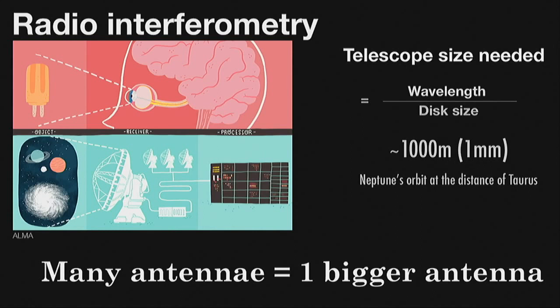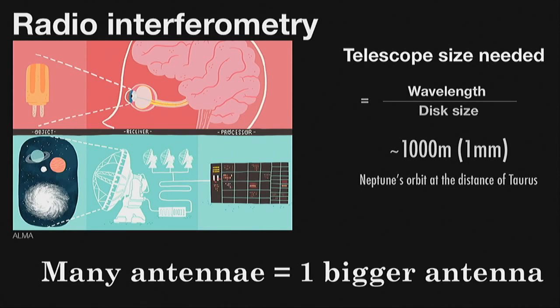In the same way, radio interferometry uses a lot of telescopes, which are big radio antenna dishes, to take a signal, and then it's got a lot of computers to do what my brain is doing and process that into something that we understand. So you might say, well, why do you need so many antennas? And the answer is that you need a really big antenna to find something so small like a protoplanetary disk.